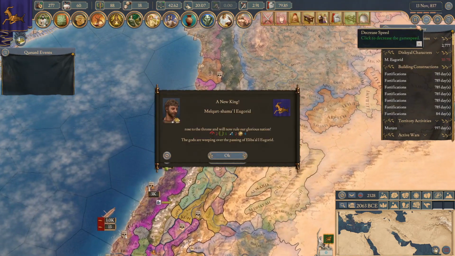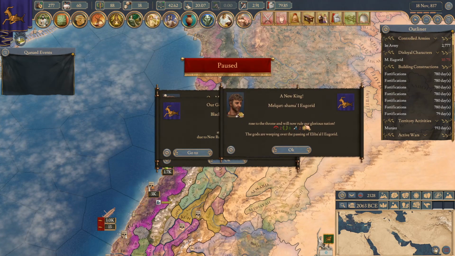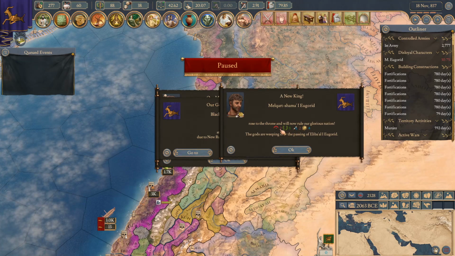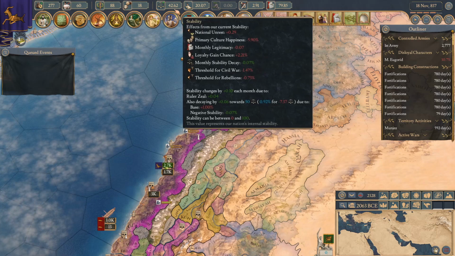What we also need to do is change our army composition. We need axemen, but again, we need the manpower to do that. Our ruler died now, so we've got a new king, so it is Melkart Shama Yugori, so the crap son is now in charge. That's not good.